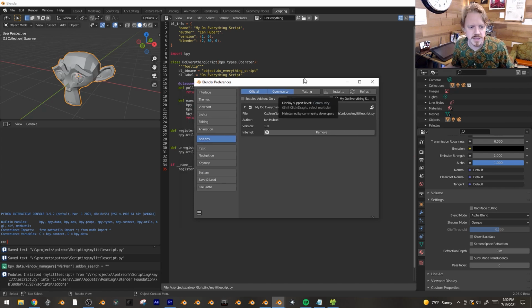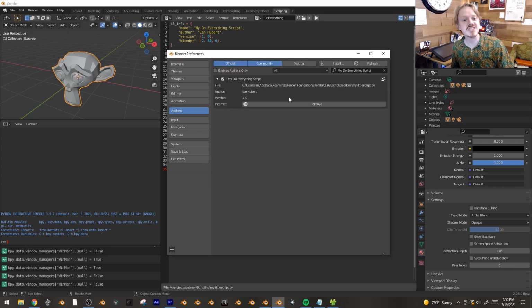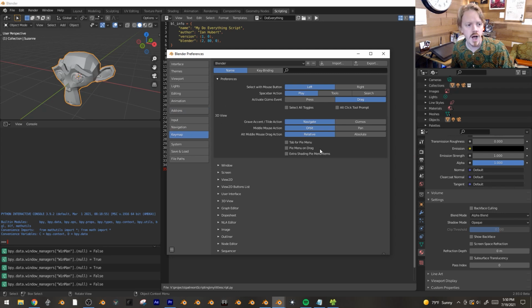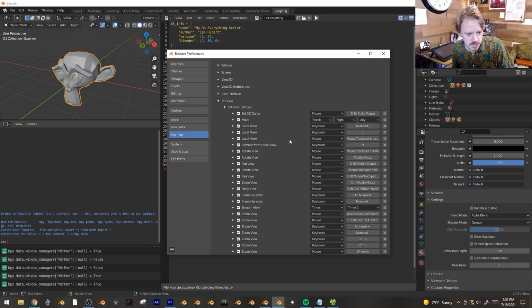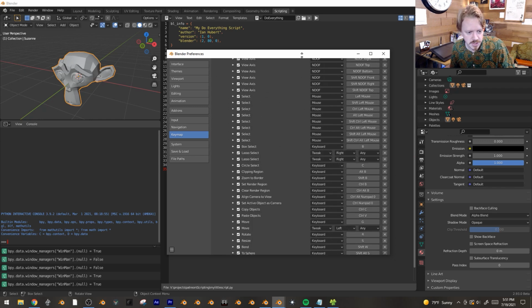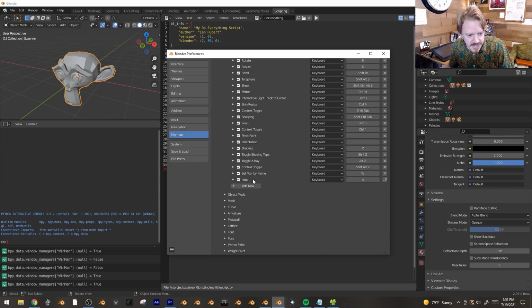It's like the secret menu at Burger King, but it's actually not hard to set up a hotkey. Under the key map here, pow. And hotkeys are location dependent. If your mouse is over this part of the screen, it'll perform the 3D view hotkeys. If it's over a text editor, it'll perform different, text-relevant hotkeys. So we have to define where the hotkey is going to be applicable. In this case, it's in the 3D view, under 3D view global. That sounds safe. And we'll go to the bottom, and we will just add a new one.